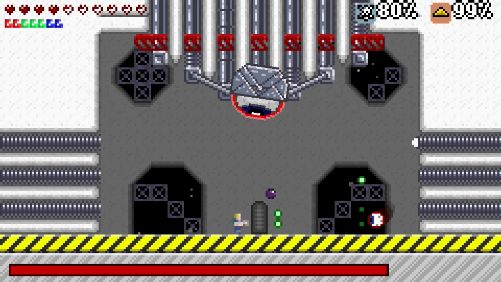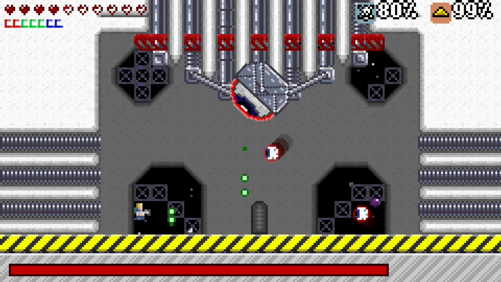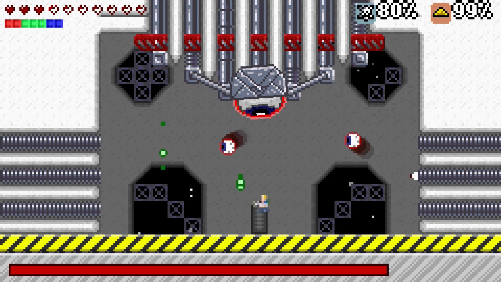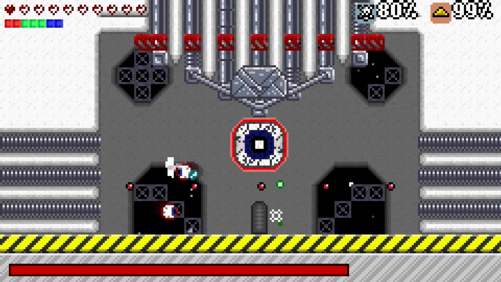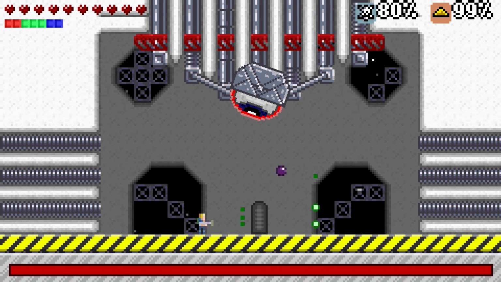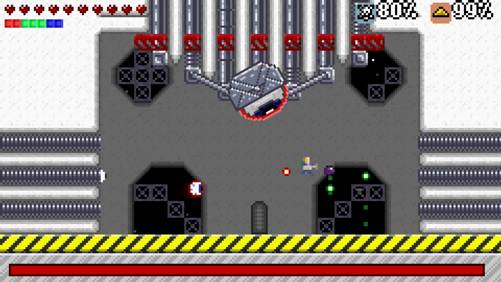Wow, they're really not dropping hearts for me this time, are they? God, I remember the third boss fight where the bloody grunts that would come in to kill you would drop a heart every single time. So this is clearly a bit of a pain.